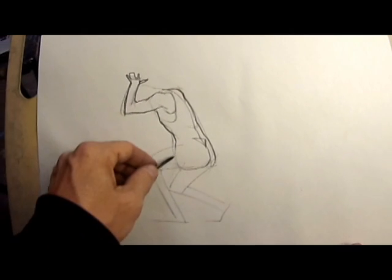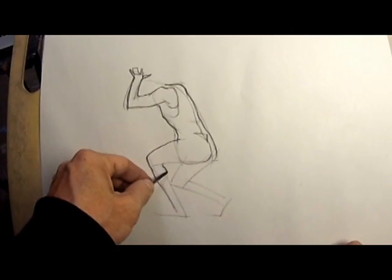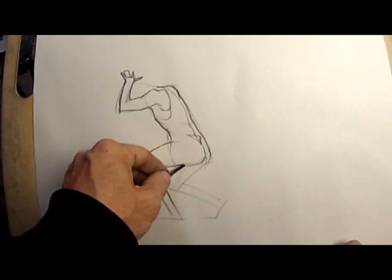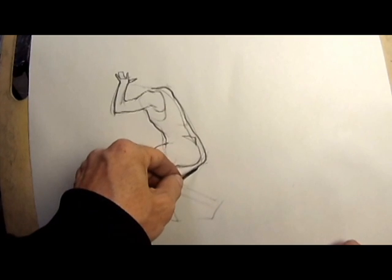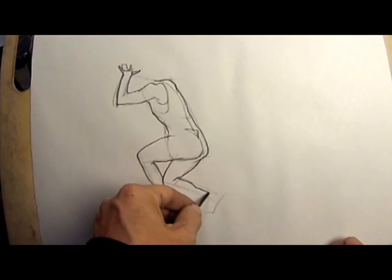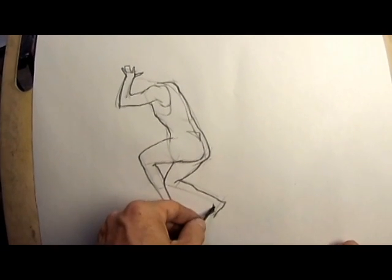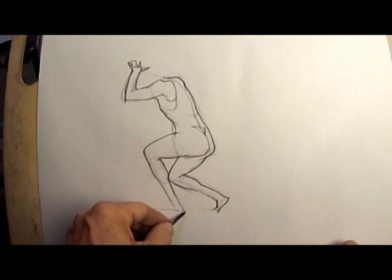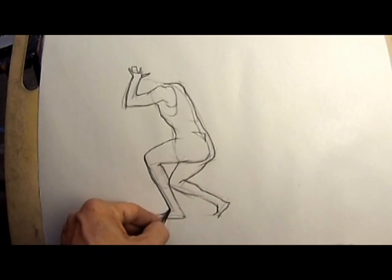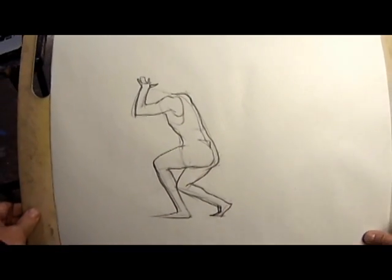What I'm really trying to do is just map things out and get as far as I can with the entire drawing. So on top of the cylinders now, or those two tapering lines that represent the axioskeletal part of the figure, the arms and the legs, I'm placing rhythms over the top of it that represent muscle groups. At the same time, if I need to repurpose a proportion, then I'm also going to do that. Like in the case of these ankles here, they're a little bit on the thin side, so I'm bulking them up a little bit more.